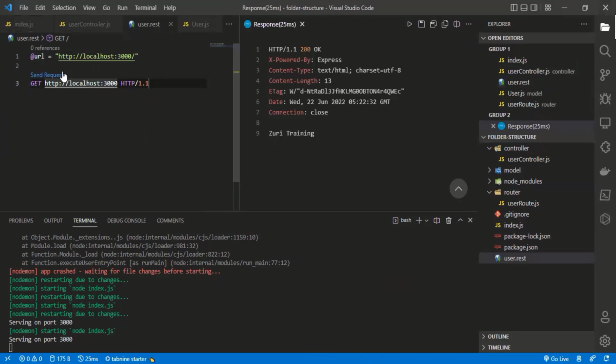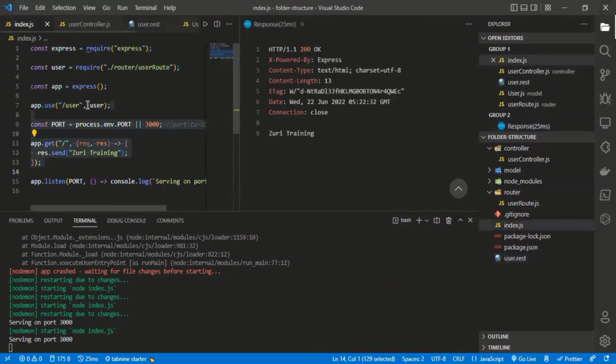So at this route, we are getting this zero training. So where does this zero training come from? This zero training is what we are sending out here, this request. So at the slash part, we are getting this.